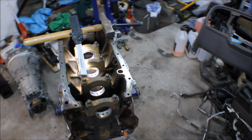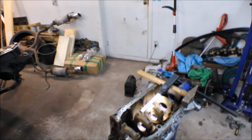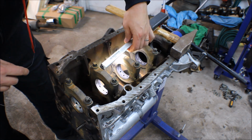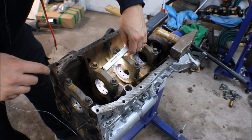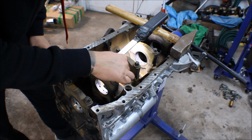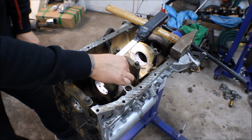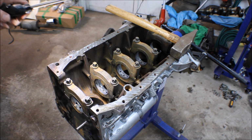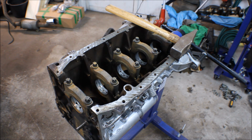I'm going to grab a piece of wire so we can double check that the oil feed is fully deleted or stopped. You have this oil feed going down right here through the bearing, and you can see when I push this wire in, it's a complete stop, and this is what we want. Now we can go ahead and do the exact same for the outer ones.